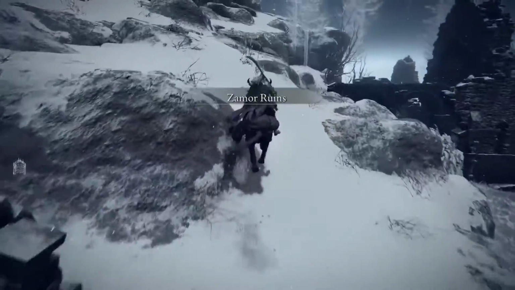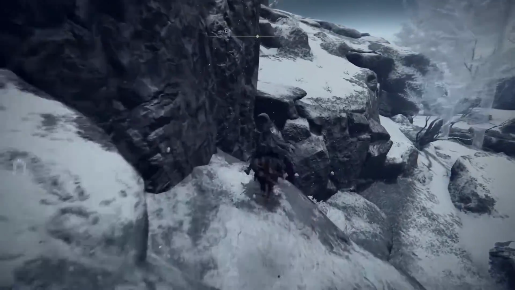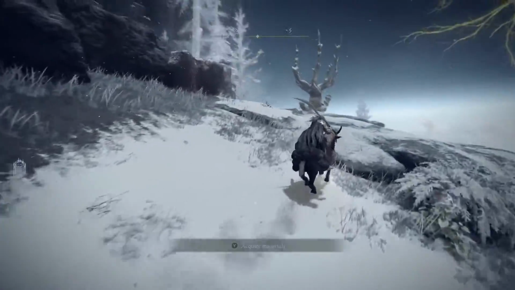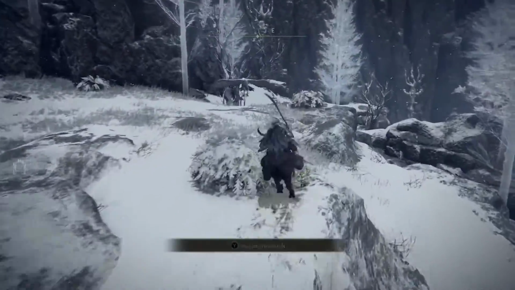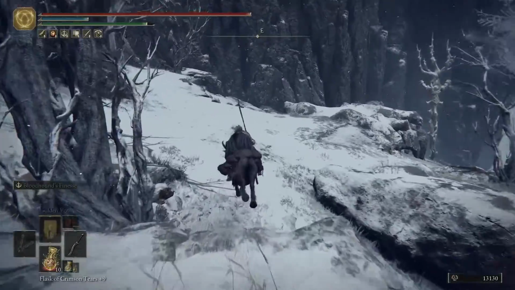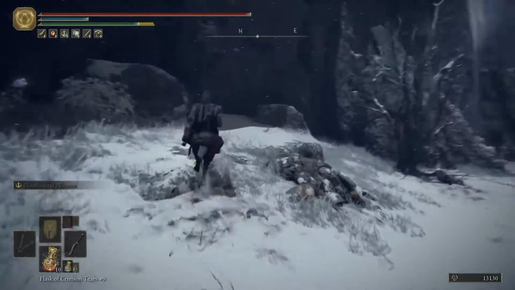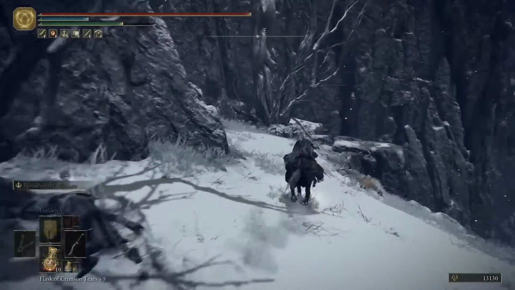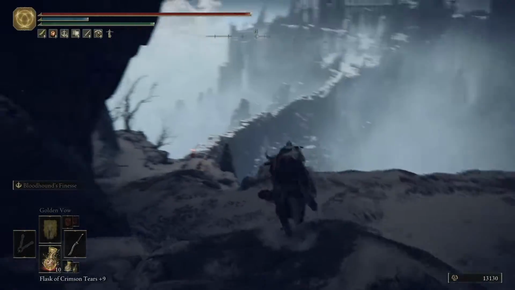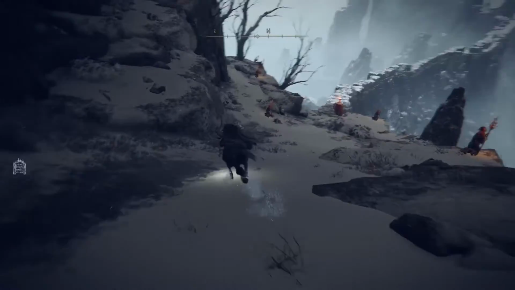Zamor Ruins is one of the most difficult areas of the game. The enemies there have no reason to be as strong as they are. Even my level 200 character has trouble, New Game Plus and whatnot, trying to go through Zamor Ruins. I don't even know what kind of enemies they are. They're like Bloodhound, they use some type of Bloodhound step because they are some type of Bloodhound's Knight, I think. But they use the curved sword of like the Zamor warriors. I don't know. Just kind of weird.